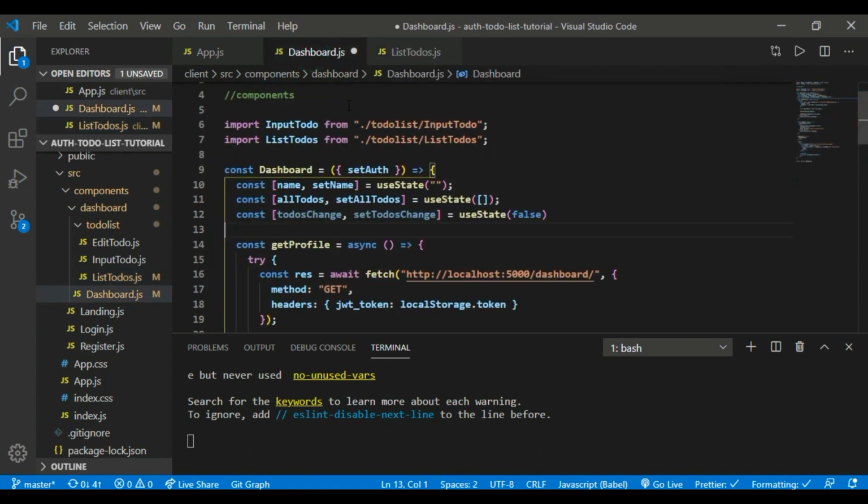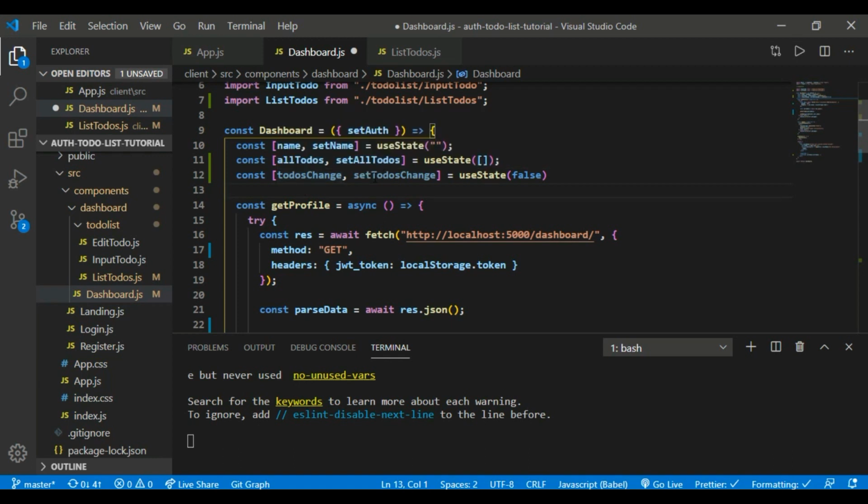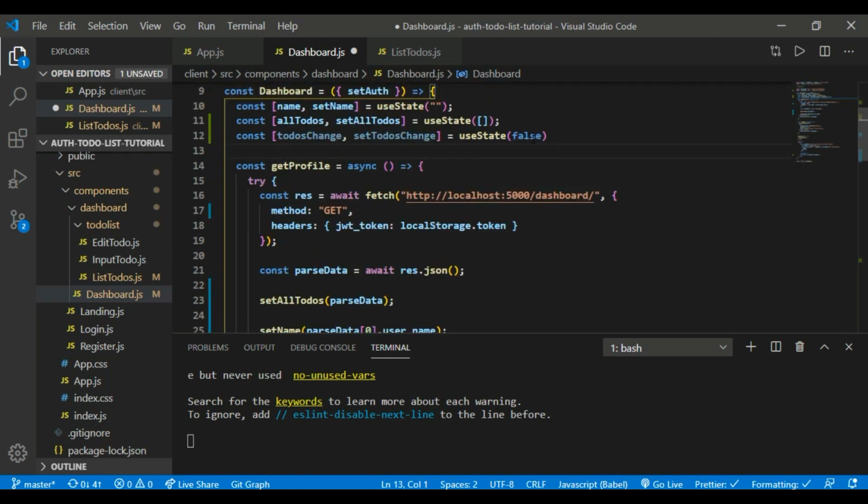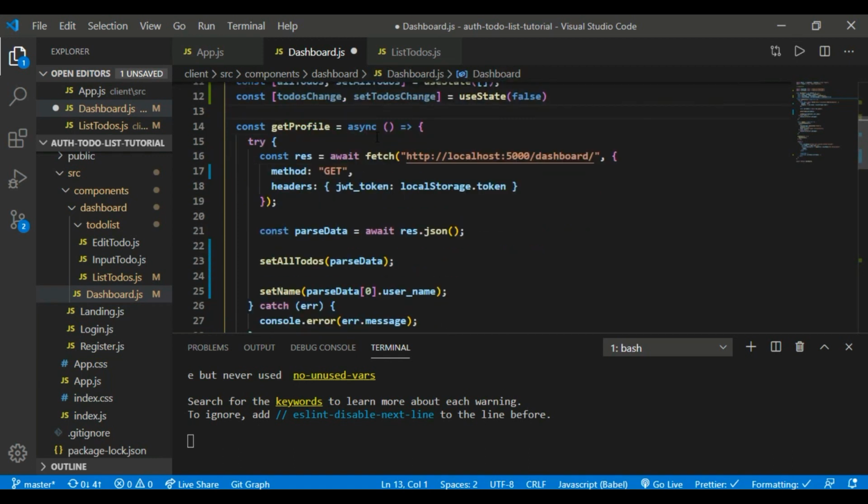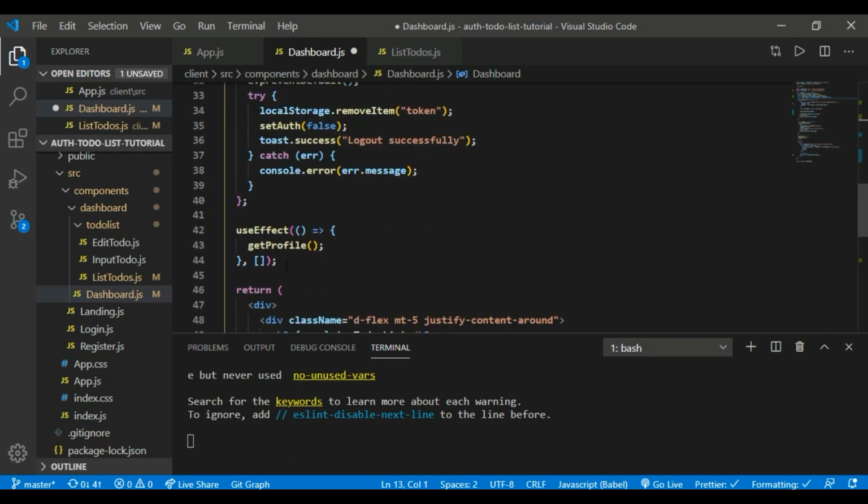Okay? So inside here, what I'm going to do is I'm going to say todosChange, setTodosChange to false. And what I'm going to do inside here is I'm going to be watching this useEffect. Remember, we actually don't have a state we're watching. It just re-renders. It just runs whenever it's re-rendered. So what I'm going to be putting inside here is that I want to watch this todosChange.